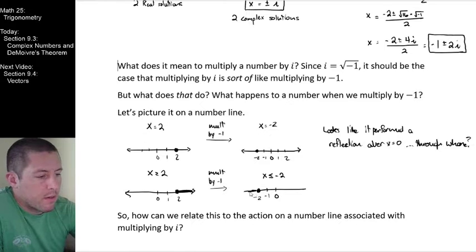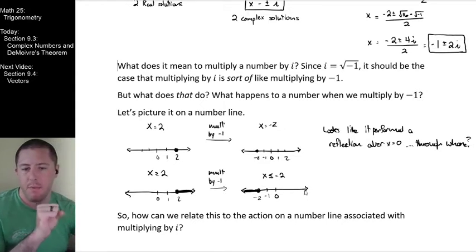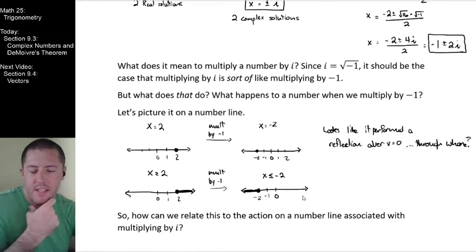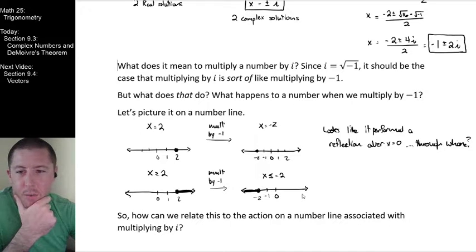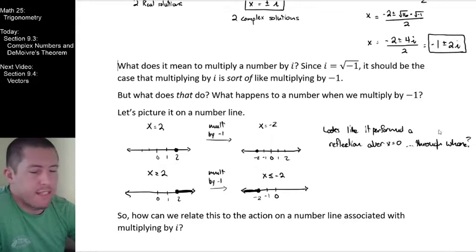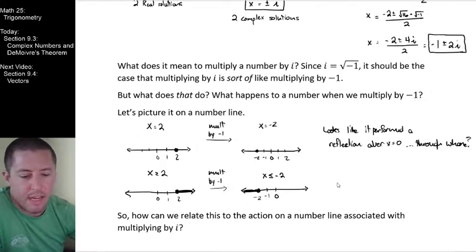And therefore, being less than or equal to negative 2 should put all of those points that we saw before over here. So again, when we multiplied that inequality by negative 1, did it just disappear all of our points on the right and put the infinite number of points on the left? I don't really feel like that's what's happening, right? Like where were all those numbers for the instant that they weren't at the positives and they weren't at the negatives right there? Through what space were they moving to get there, right? When I say through where, through what space did they move to go from the original location to the new location associated with that multiplication by -1?